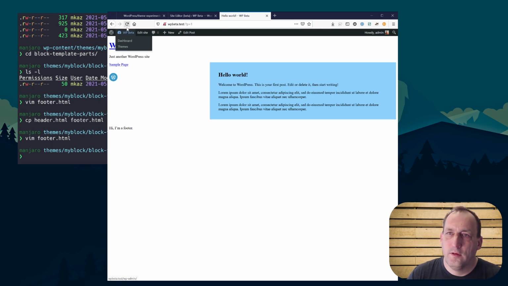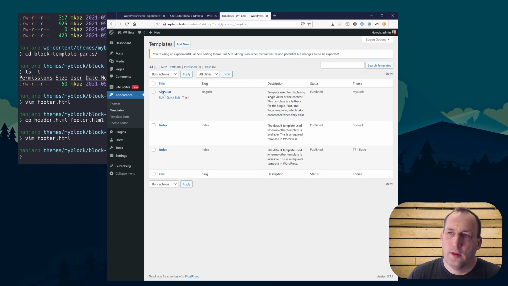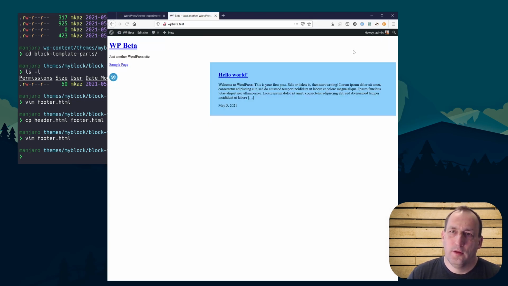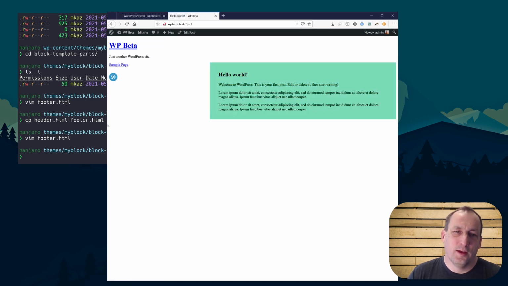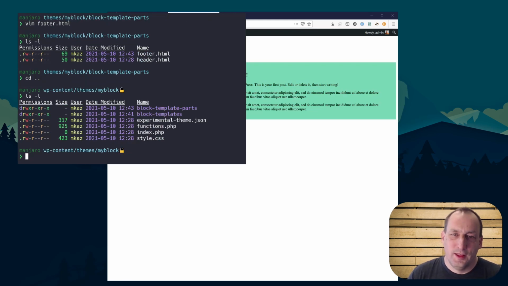Oh, I lost my green. I wonder why I lost the green. Did I save? Oops. This one came back to being saved. So let's save. Oh, I have two windows open too, so I might be saving something I don't need to. In my block, I shouldn't need that one either. Oh, because I saved it, it disappeared. Of course I need this because I just deleted what I updated.